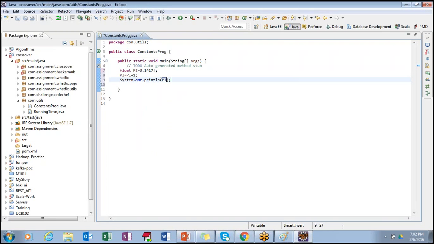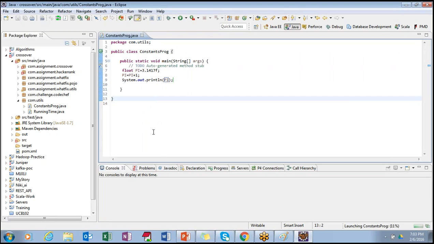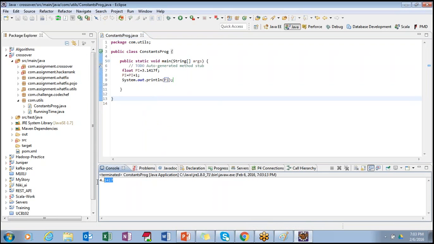I'm just trying to print the value of pi and see whether I am able to increase it or not. I'm running the code. It just takes a few seconds, because I have a lot of processes running, and these are big programs. If you see, the value got increased to 4.14.